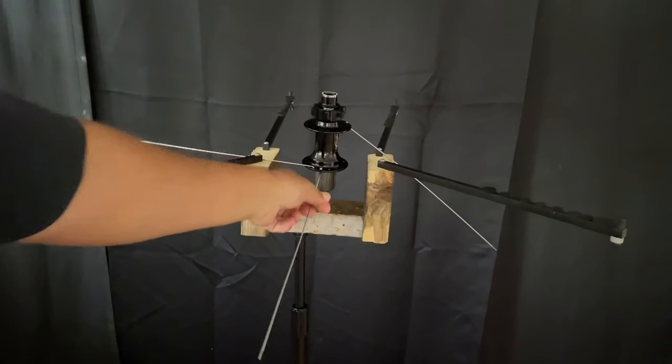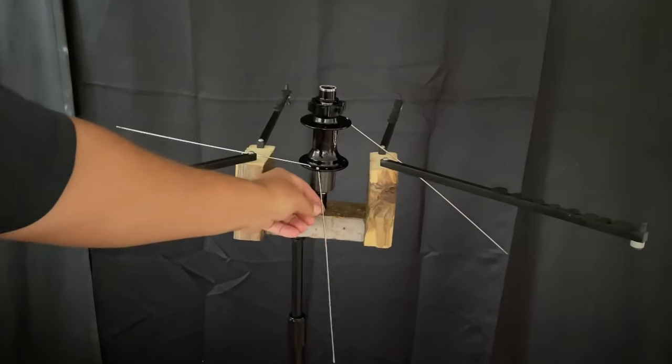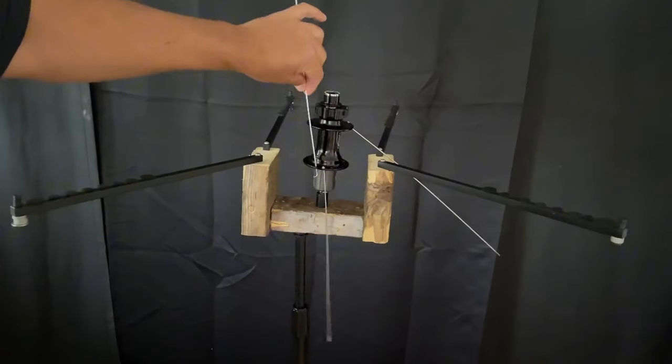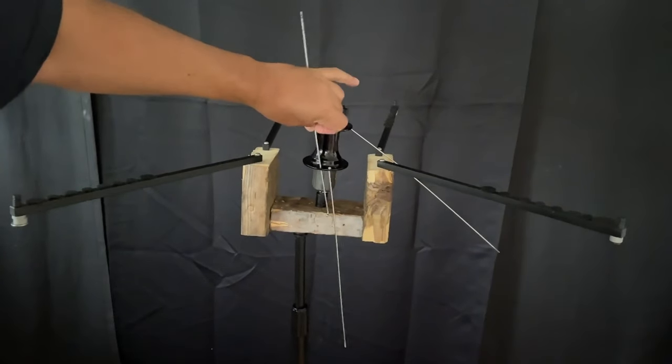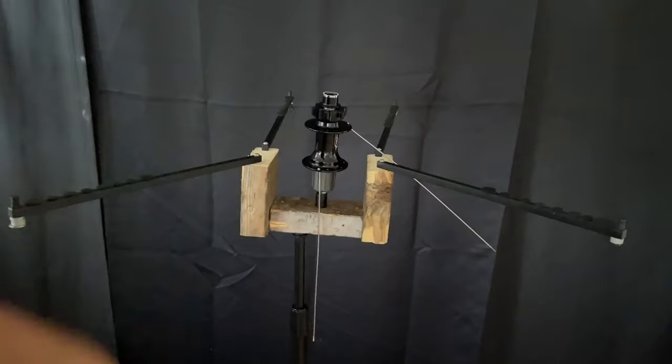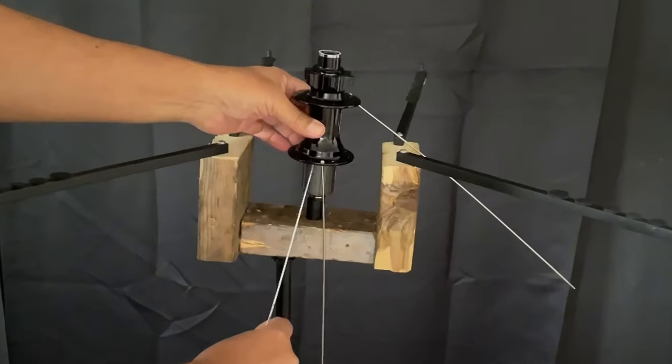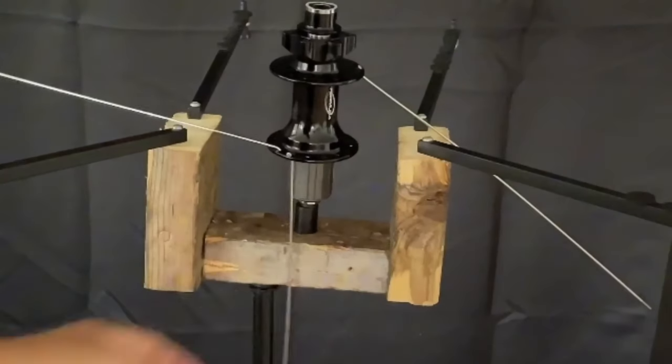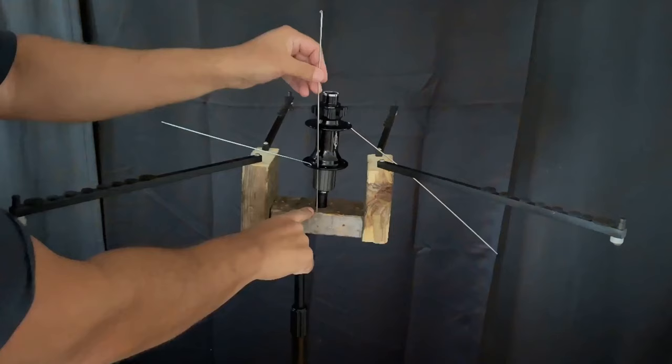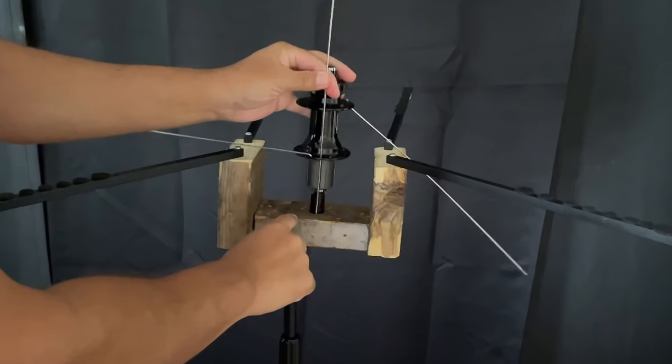So there you go, you can see you have lots of room that you can just put your spokes in to each hole. The wood doesn't get in the way at all. And there, you can see it just slid right out. And I'll just slide it right back in. And there you go. And it'll just lean on top the higher pieces of wood. And as needed, you just spin the hub and insert your spokes.